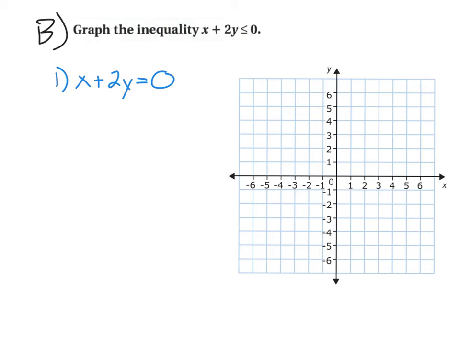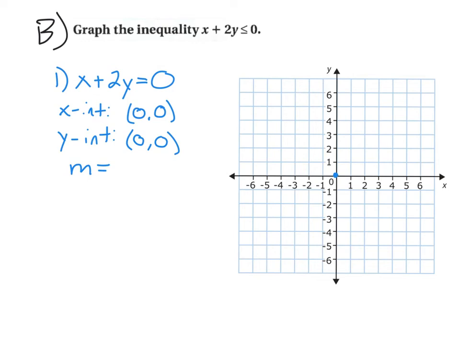I could find my x-intercept, right? Remember the x-intercept, this is in standard form, so it's c divided by a, which is 1. So my x-intercept is 0, because 0 divided by 1 is 0. Our y-intercept, right, is c divided by b. So that's 0. We know x is always 0 at the y-intercept. So our x and our y-intercept give us the same point here, right? So we only have one point, but we can use the slope to find more points.